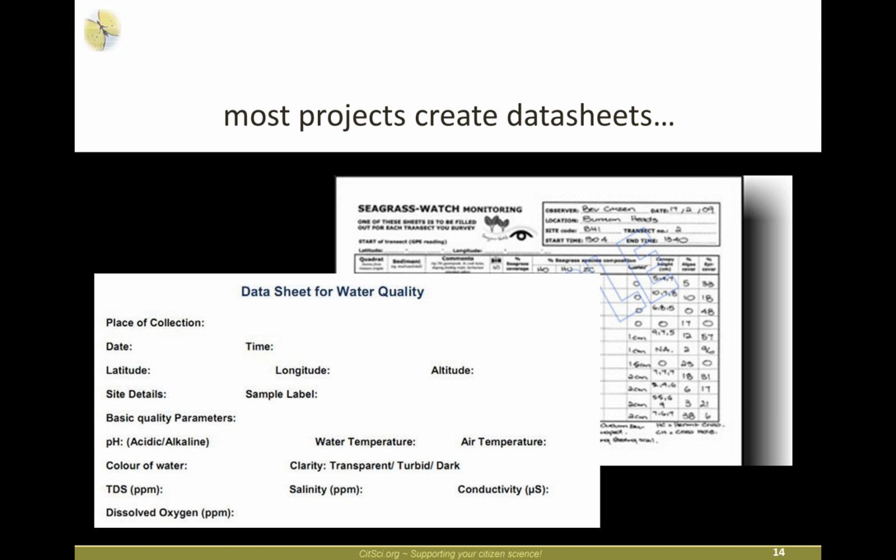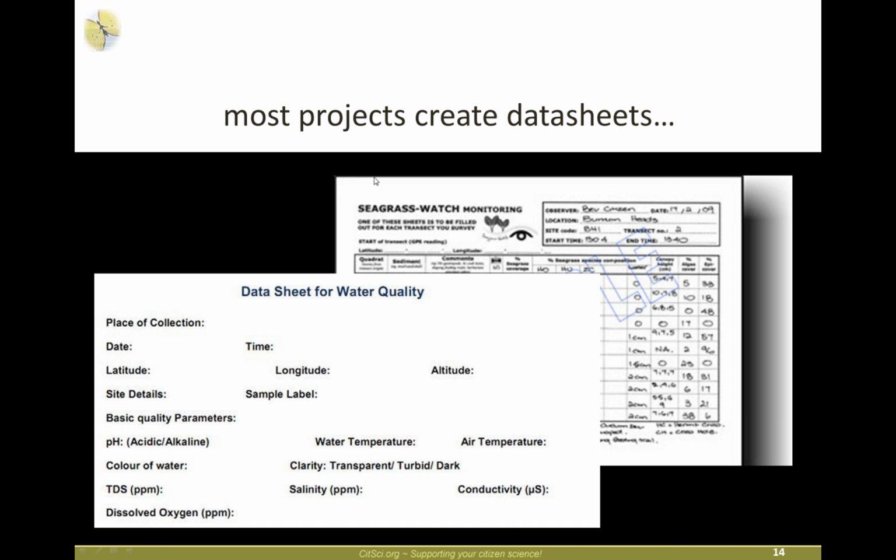So at the end of the day, regardless of whether you're measuring one place consistently over time or many places at one time, most projects create data sheets. And what our experience is, when they create their data sheet, they go into Word and they come up with this great little design of measuring, say, water temperature and clarity, but they have a hard time translating that into digital data and thinking about what that data might do and how they want to use that data. Kind of like begin with the end in mind, to say, once you get this data, what type of format will it be in, what type of spreadsheet or database, and then how will it answer the question that I set out to answer.